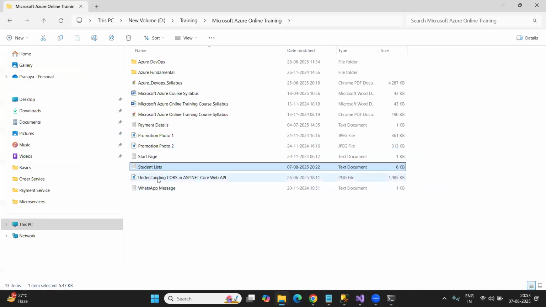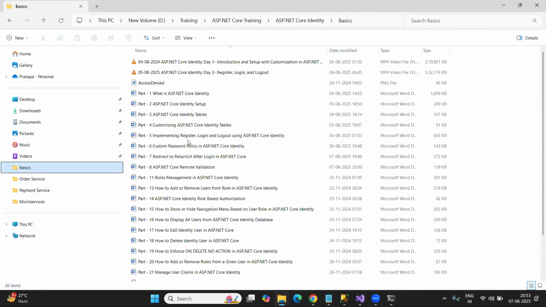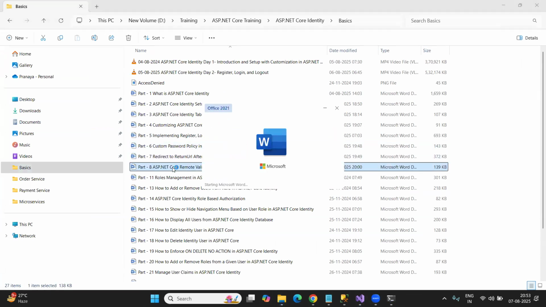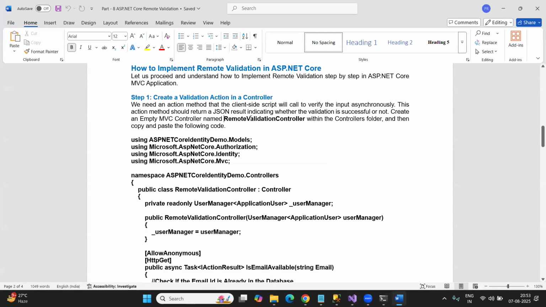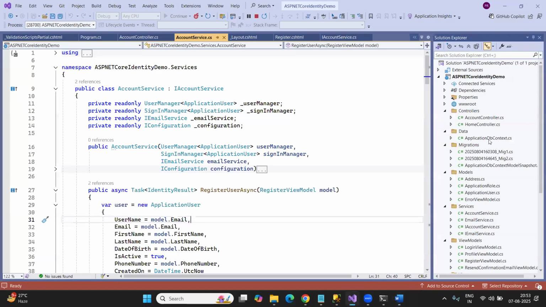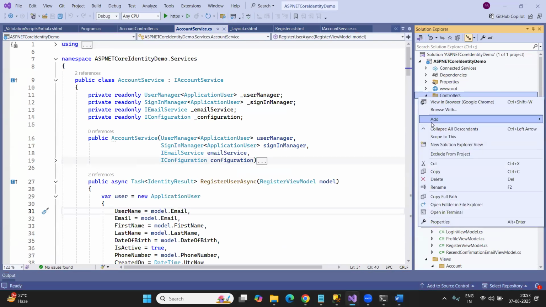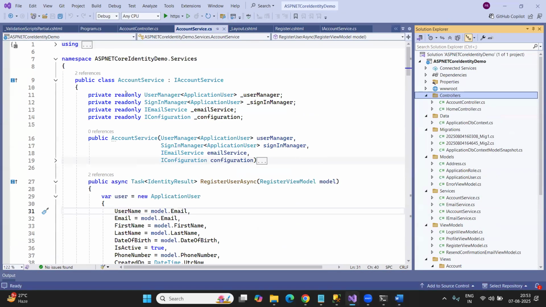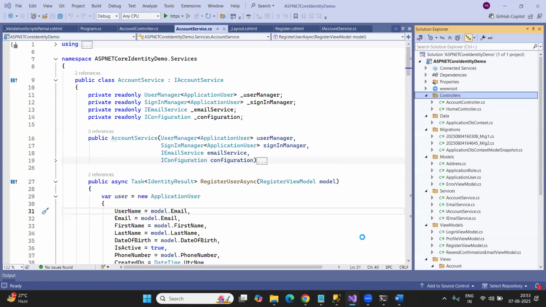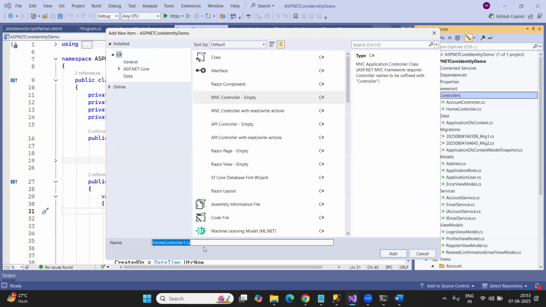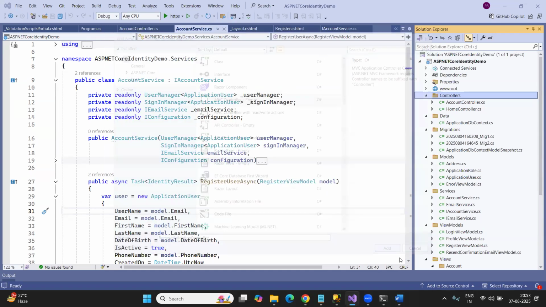First of all, I need to create one controller. Let me go ahead and create it. The controller name is going to be RemoteValidationController.